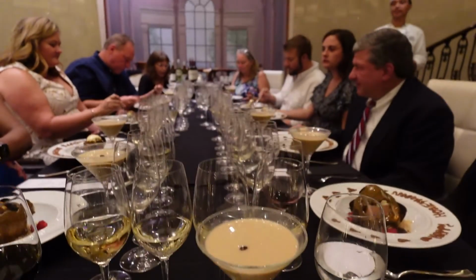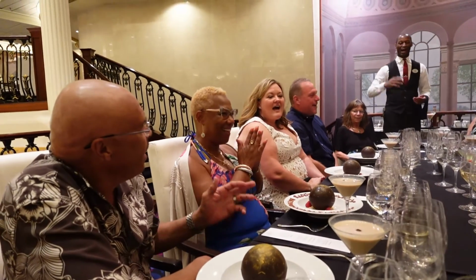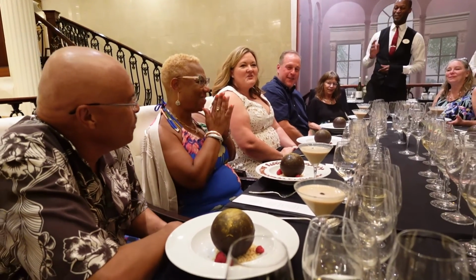All in all, I think we paid a little bit less than $100 for this experience. Considering specialty dining is like $50 a person, paying $100 for a chef's table with all of those drinks included, you're getting basically 6 cocktails or glasses of wine, and 6 courses of food that are really delicious and well prepared. I think that is really worth it, especially if you're celebrating your honeymoon, an anniversary, a birthday. We had a birthday and 2 honeymoons at our table. So I think it is really, really worth it for that type of an upscale event.